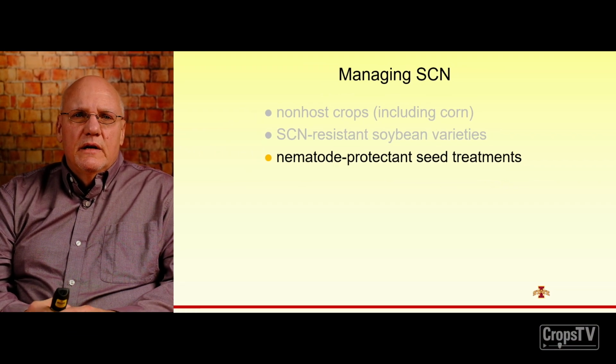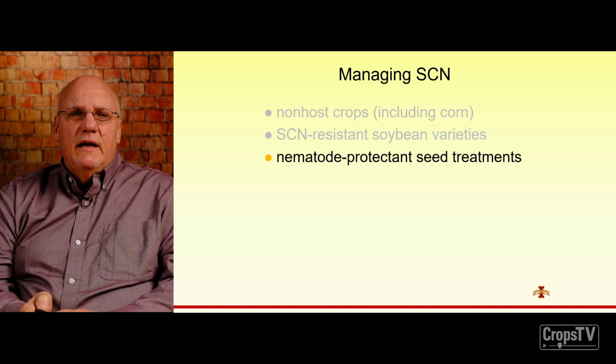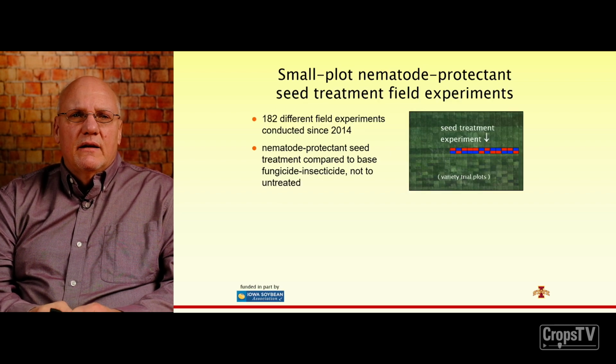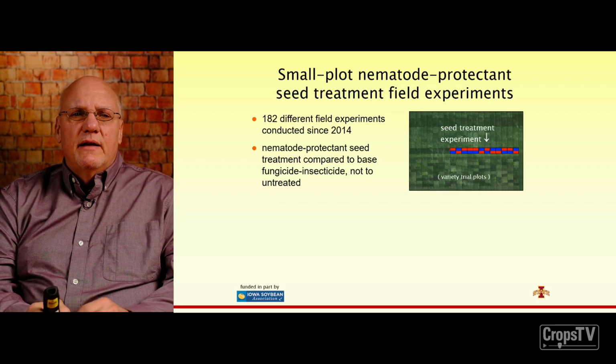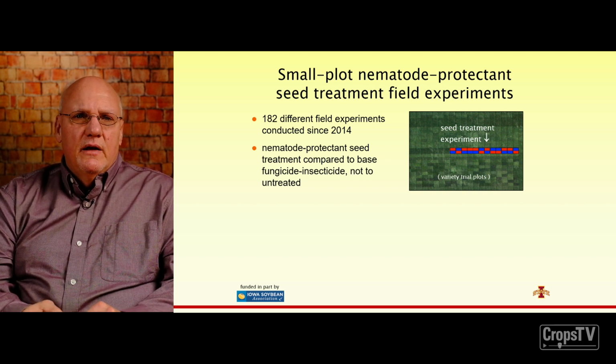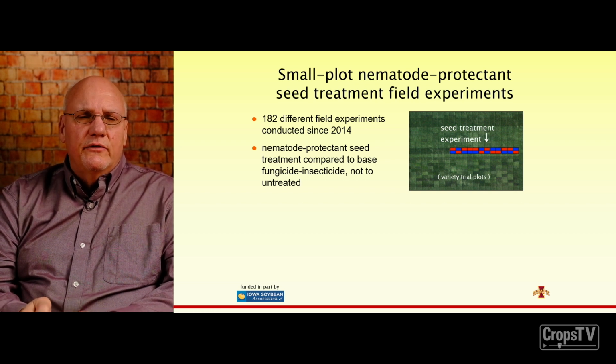So the third prong of our management scheme for soybean cyst nematode presently is seed treatments, nematode protectant seed treatments. And we at Iowa State University, with funding from the Iowa Soybean Association, conduct field experiments. We conduct them right beside our variety trials, and so the aerial image you see there on the right shows a seed treatment experiment right next to variety trial plots.